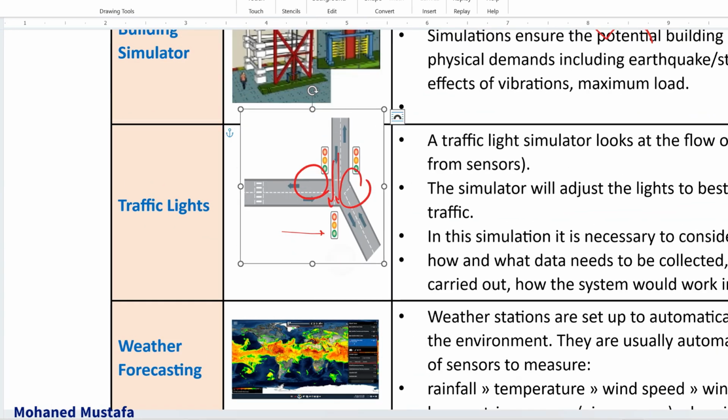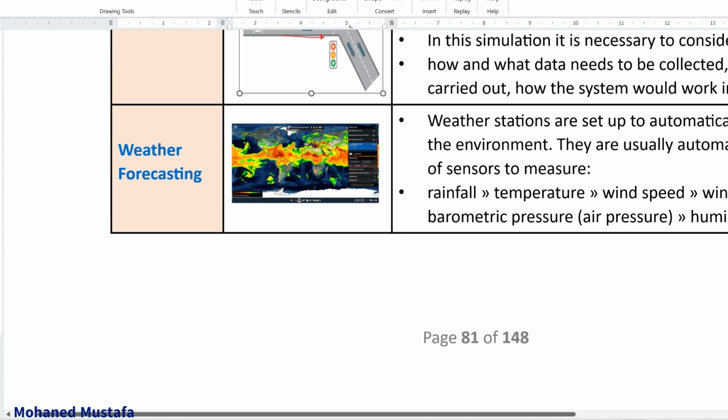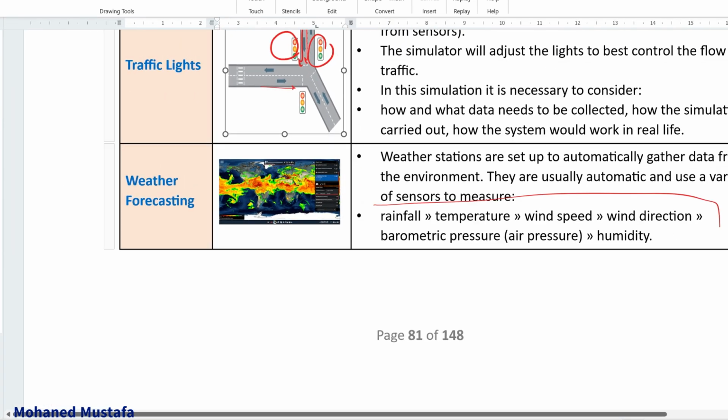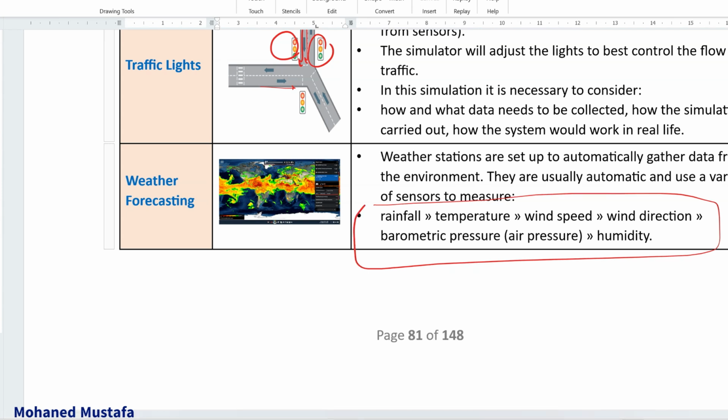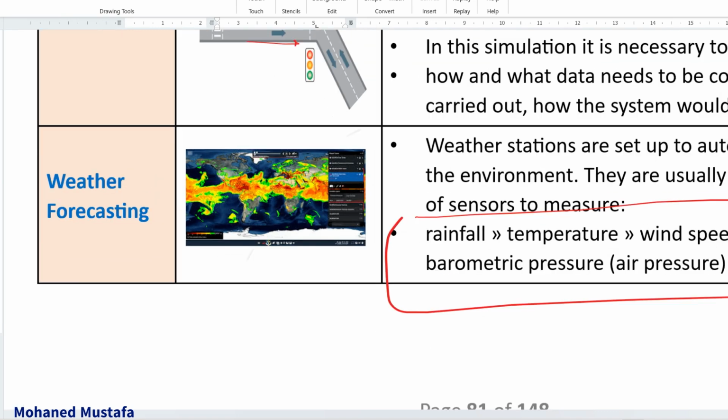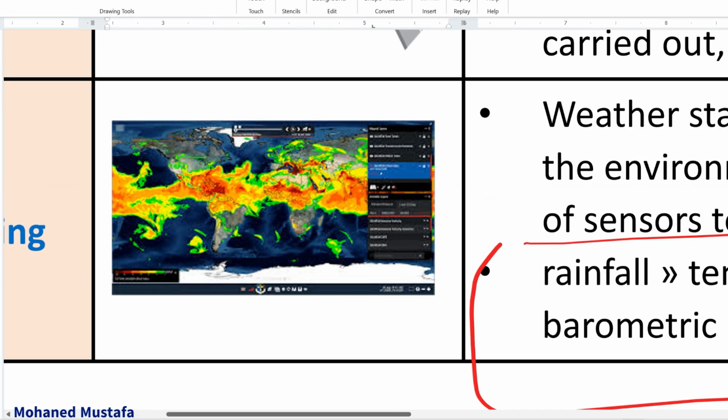Same goes for what? Same goes for weather forecasting. What do you do? You put some sensors. Can you see the sensors down there? You can have rainfall, temperature sensor, wind direction, wind speed, pressure sensor, humidity sensors. You put them, and then based on the readings, you can draw this map that you will see on TV, what's happening in each and every part of the world. Are we good? When it's raining, when it's winter, when there is a storm, tsunamis, these kinds of activities, you can actually predict them even in the future.